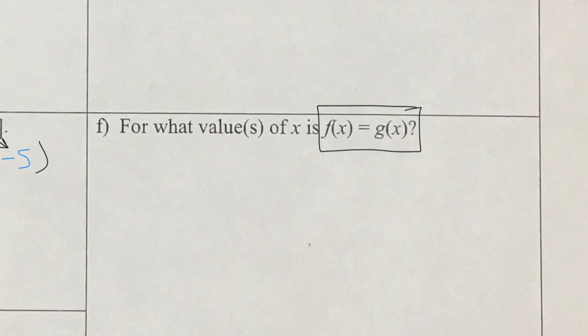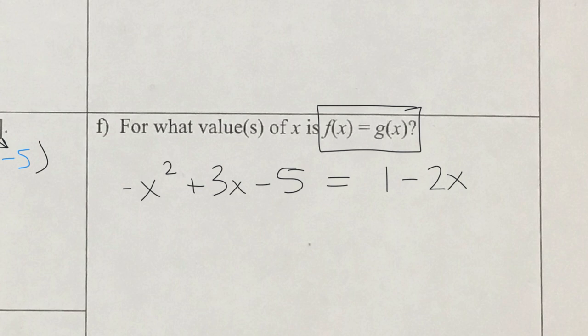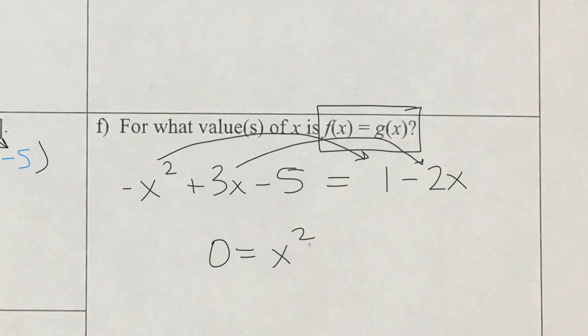Okay, so then maybe our last one, for what values of x is f of x equal to g of x? So let's plug in these equations and see what we get. So notice we have an x squared term, which means we're going to make a quadratic. So we're going to get all of your terms onto one side, keeping the x squared positive, which is why we're going to the right side this time, so that we have a positive x squared value. Okay, so we keep x squared positive, so everything goes to the right. This is a 6. That's right.